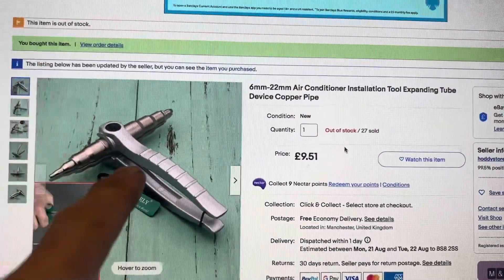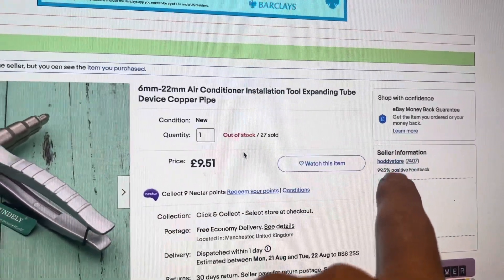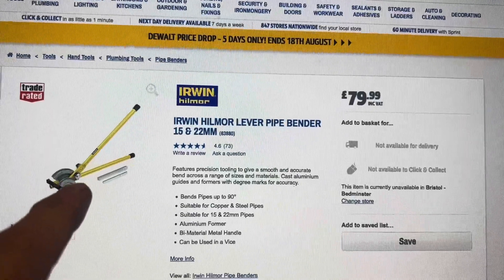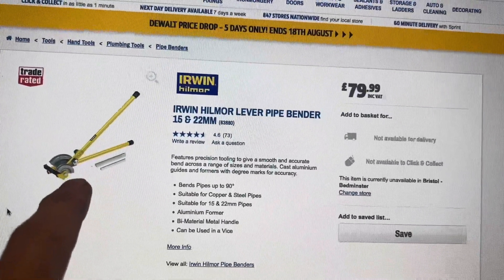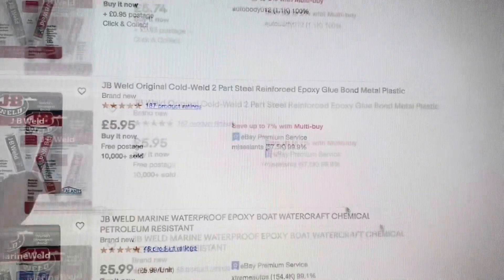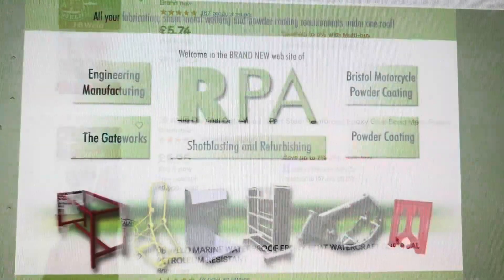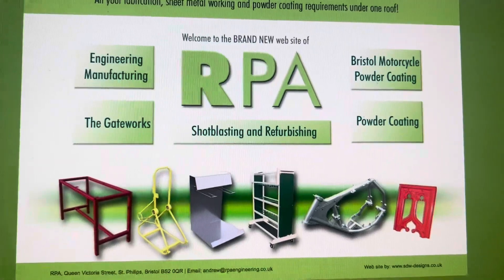We bought the tool that we converted into a beader from eBay - cost us £9.51 delivered and arrived about a week after we bought it from Hobby Store. We bought the pipe bender from Screwfix - the Irwin pipe bender. That's not the cheapest pipe bender; you can get them for half the price, but having read the reviews, the cheaper pipe benders aren't as accurate. If you're dealing with really small pipes and you've got to get those bends really accurate, you want a good quality machine. We're only going to buy it once - my philosophy is always buy the best you can afford. If you're on a budget, pop over to eBay and you can generally pick one up for less than £80. We used two-part JB Weld to attach the bracket to the pipe. Obviously if you had the ability to braze pipes or even weld steel to copper, that would be a much better solution. We get all our sandblasting and powder coating done at RPA Engineering based in Bristol - great for classic car parts and a whole variety of other things.